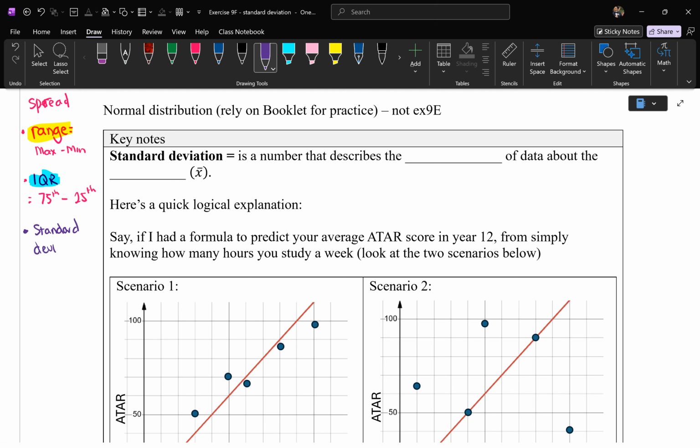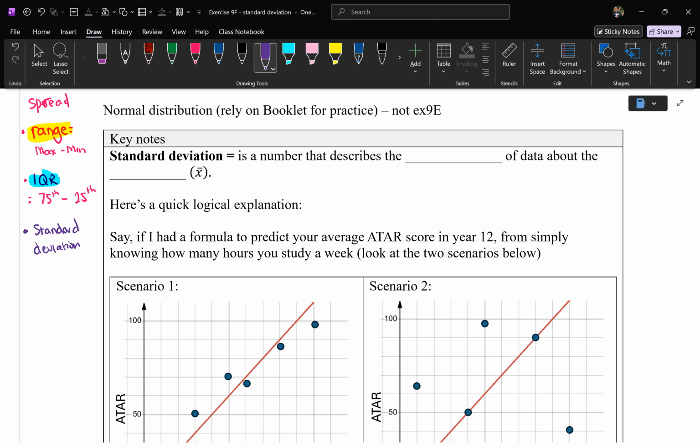Standard deviation is still a measure of spread, but it's better. So instead of the smallest number to the largest number, which is the width of your data, to the middle of your bottom end to the middle of the upper end, that's the 50% of the data, so 25 to 75, now standard deviation breaks that into smaller quadrants or smaller pieces. And the standard deviation is usually a better measure of spread. And the reason for that is to do with this graph. That's why it links well.